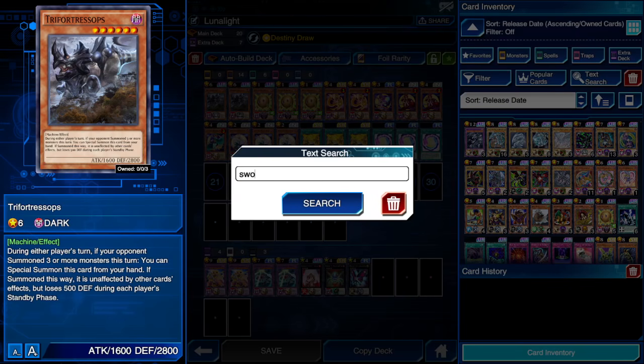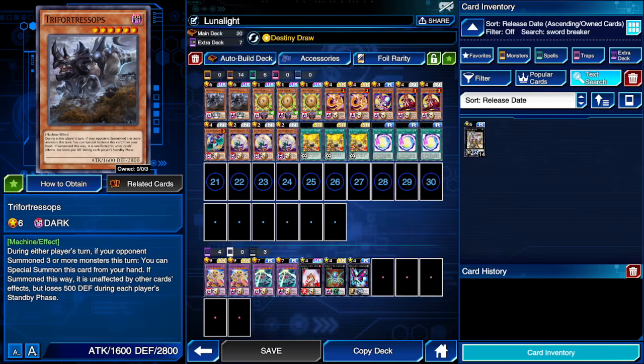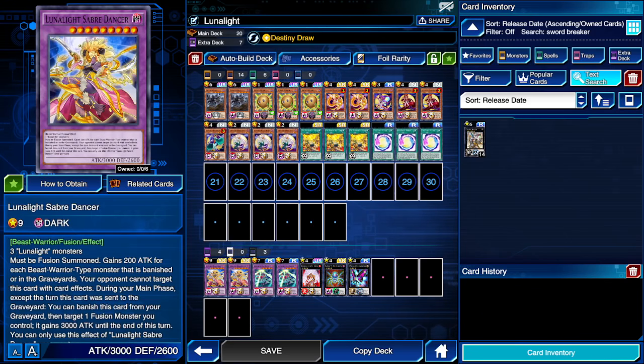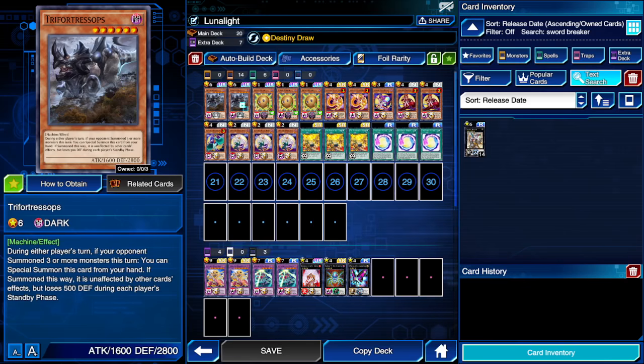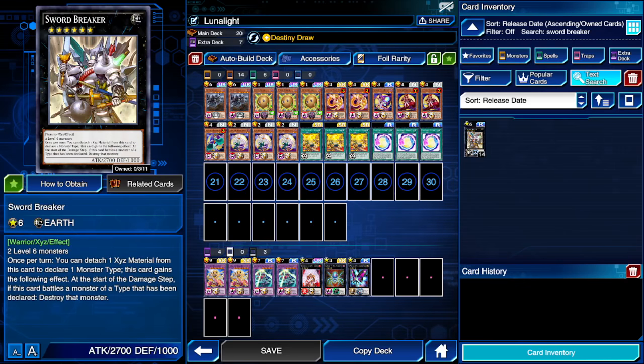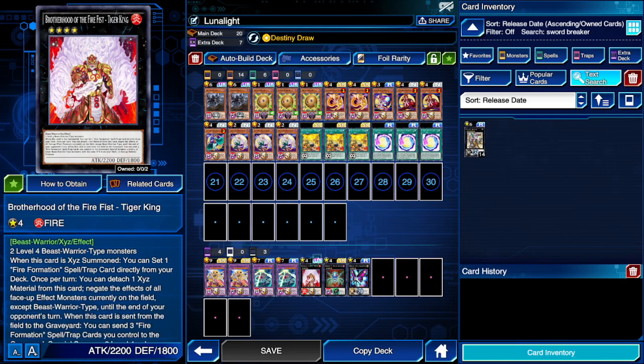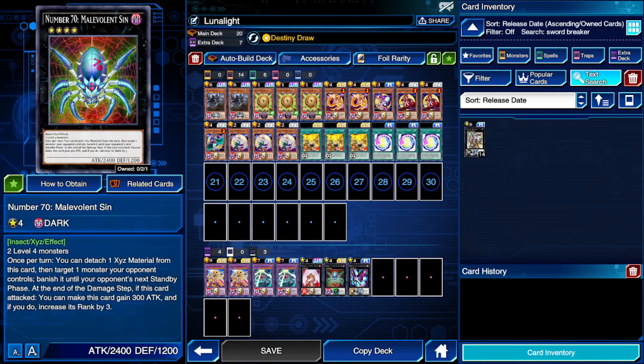If you guys don't know what Swordbreaker does, this card allows you to declare a monster type, and anytime this card battles that monster type, it instantly destroys it. So it's really powerful against the Saber Dancer. If you have these 2 cards, you can put it in defense mode. It's 1000 defense, and then he has just enough to beat over it. That was one of the ways I was able to get rid of Swordbreaker, along with playing your Tiger King and your Malevolent Sin.